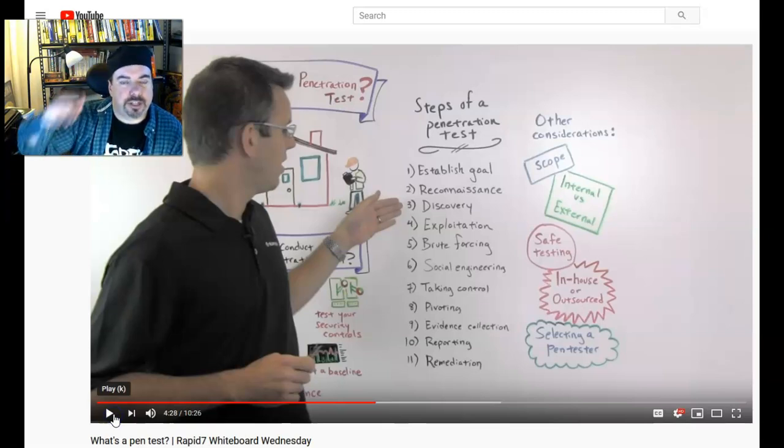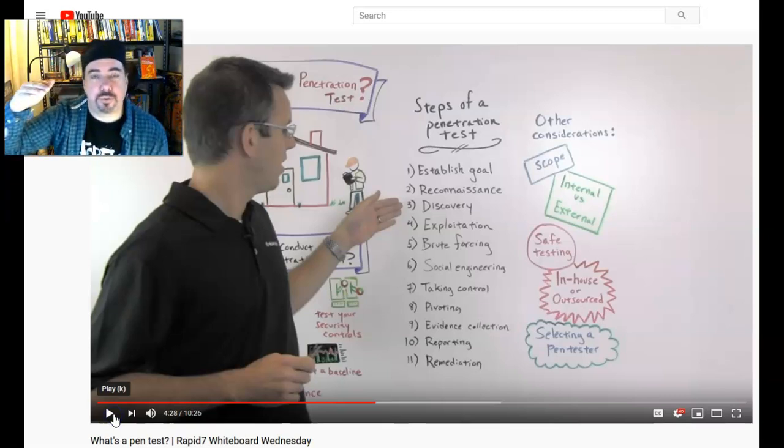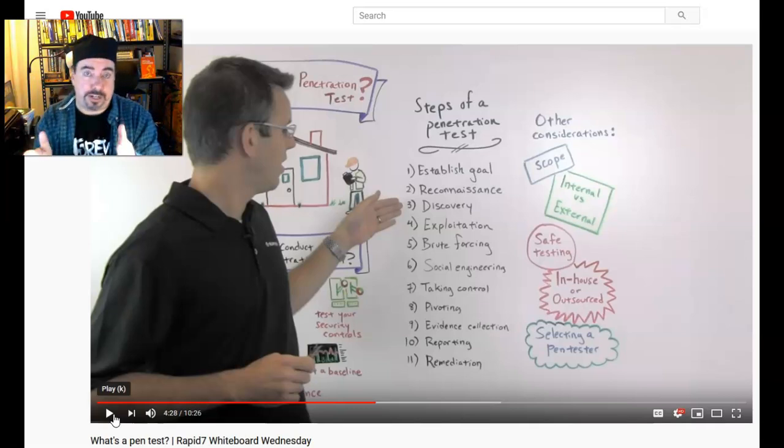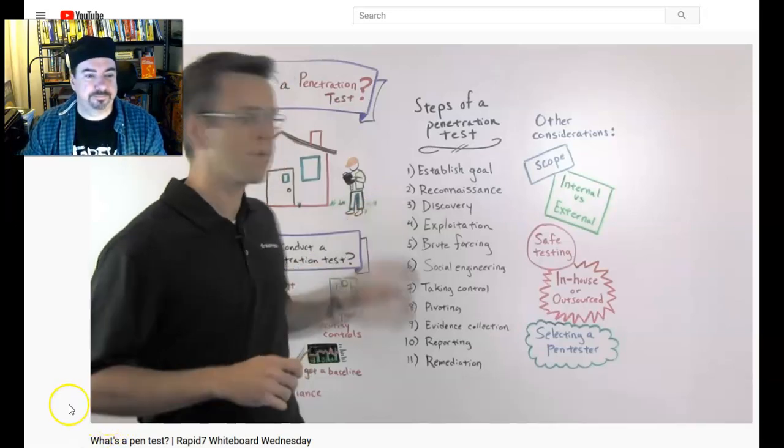Before we go on to step 3, in step 1, the goal typically is going to be handed to the pen testing team by the organization's leadership team. They're going to establish the goal and then authorize the pen test. So just doing a callback to our definition of hacking, hacking is accessing a database or a network without authorization. So step 1 includes obtaining authorization from the company. Without that authorization, all the rest of this is just straight illegal criminal hacking. So there's an important ethical distinction here. Ethical and legal.